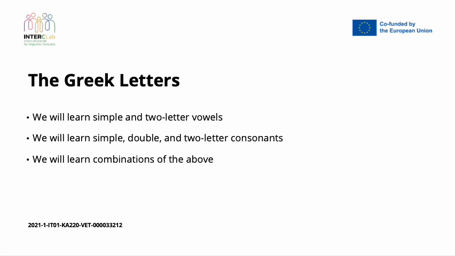So what we're going to be seeing today, as you see on the PowerPoint slide in front of you, are the Greek letters, the Greek alphabet. We'll learn what is a simple and a two-letter vowel in the Greek alphabet. We will then go on and learn the simple, the double, and the two-letter consonants that we use in Greek. And then we're going to be seeing combinations of the above.